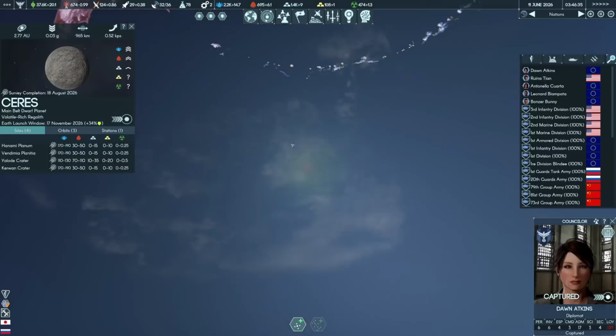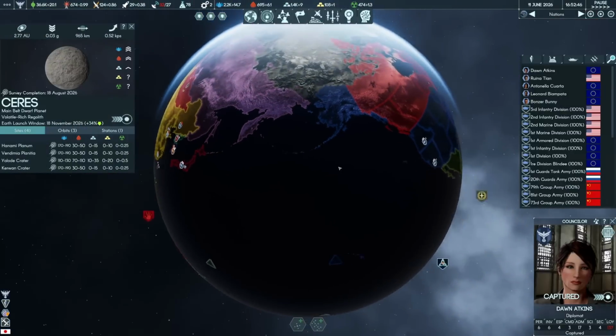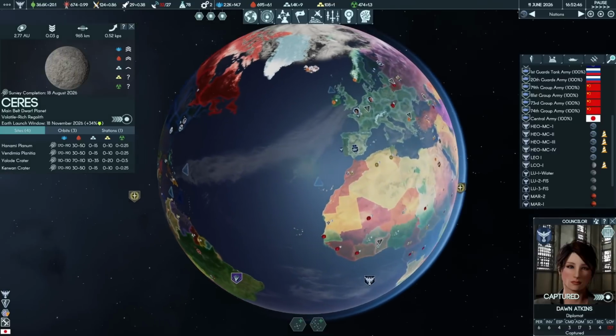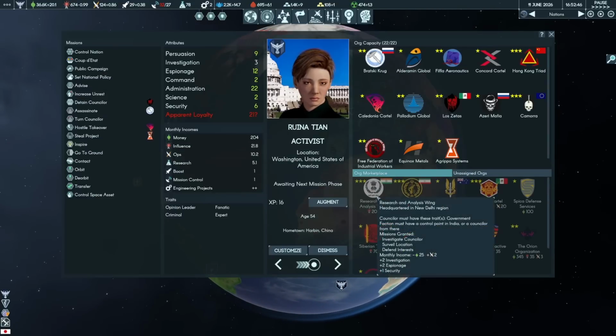PLC is secure. Solar flare. Oh shit. Okay, so now we're in an emergency situation. We're down to 27 MC, which means if we don't do something drastic, people are going to start stealing our shit in space.